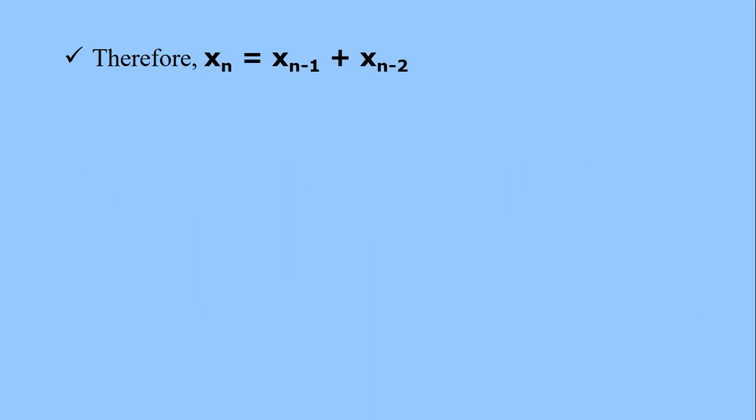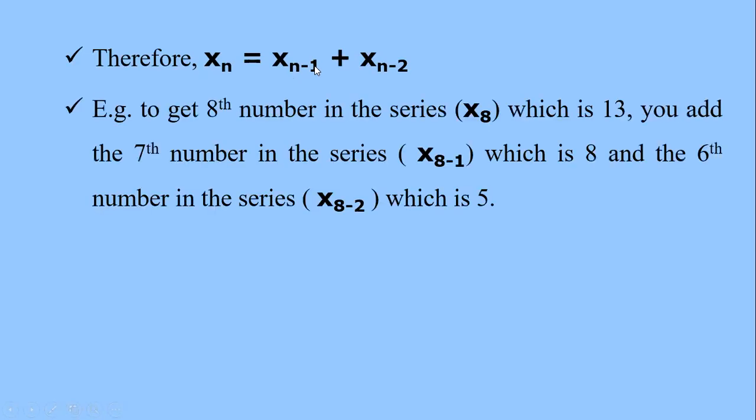In other words, to get a value, for example, for the value in a series, in this case being n, you get the value which is the immediate 1 value, that is n minus 1. In terms of position, to get the value at position 5, it is position 5 minus 1. So that is position 4 plus the value at position 3.